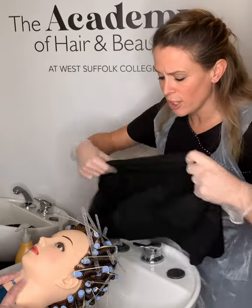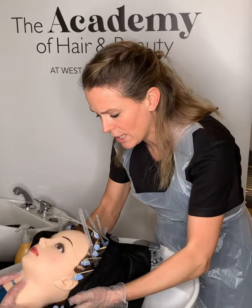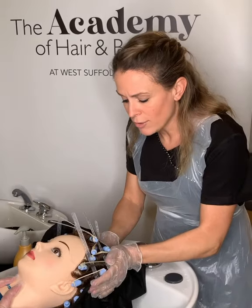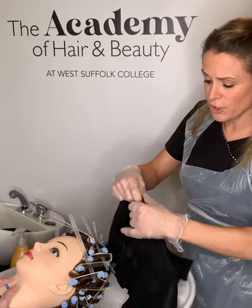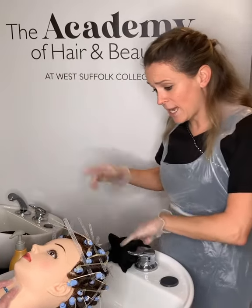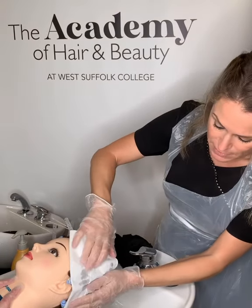I'm not talking bone dry — just hand-dry dampness — but if you don't get that moisture out of the hair, it will dilute your neutralizer so it won't be as effective. You may need to change your towel and use another one, then move on to paper towels for a better indication of remaining moisture.